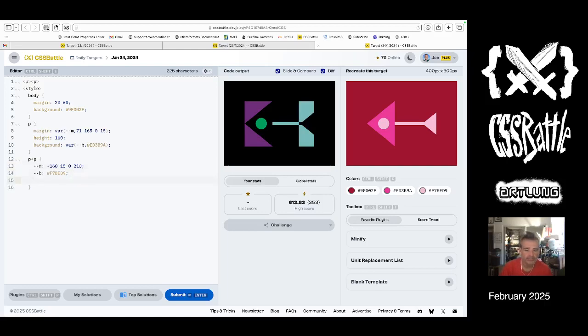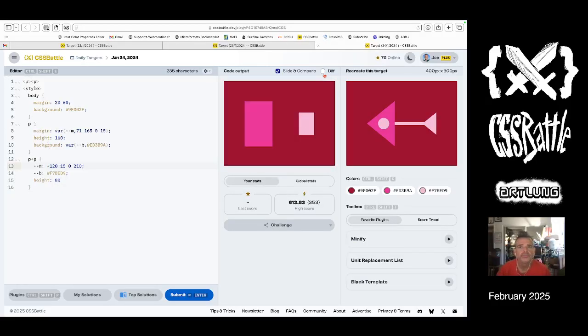Probably height. I think it's half as big, maybe. All right, so let's push this down by decreasing the negative margin. I like that. That's pretty good.